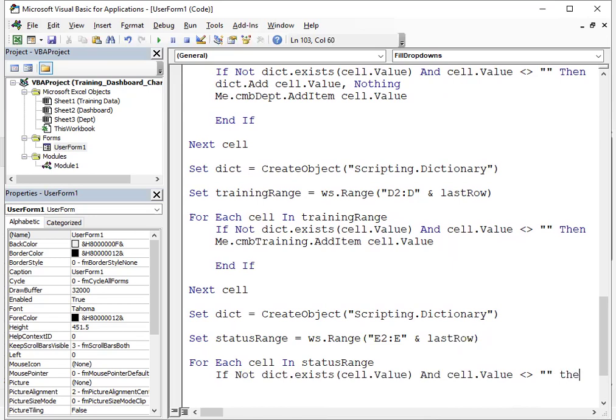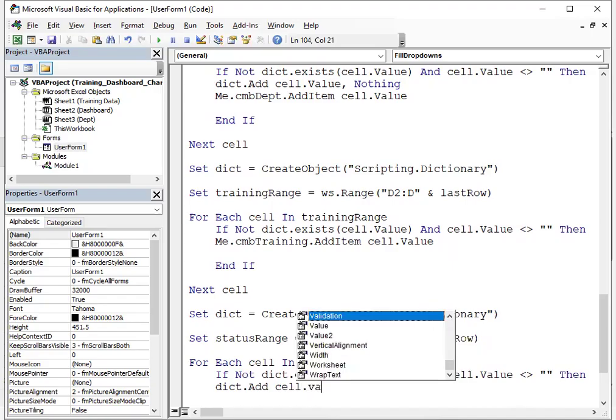Then the dictionary that add cell that value, comma, nothing.